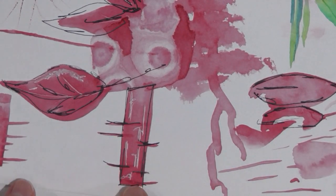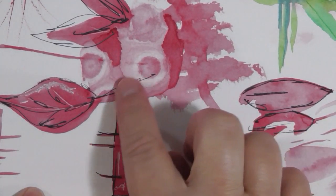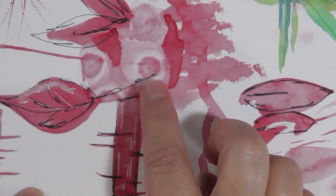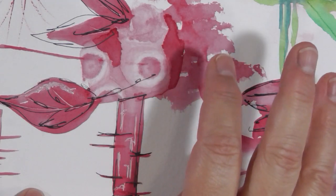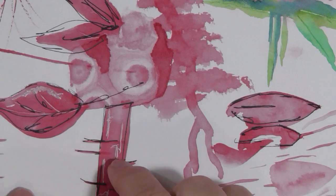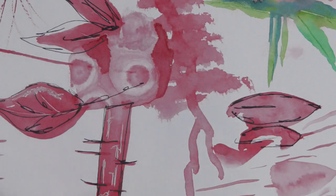The nice thing about using black pens is that they're really like ink, so you can do the sketch and then watercolor over it — they're not necessarily going to resist the watercolor paint. It will show through because watercolor is translucent. But if you use a paint pen or probably a gel pen, it's going to act as a resist. That's not necessarily a bad thing — you just need to practice and experiment with what you have in your stash before you go out and buy a whole bunch of new stuff.